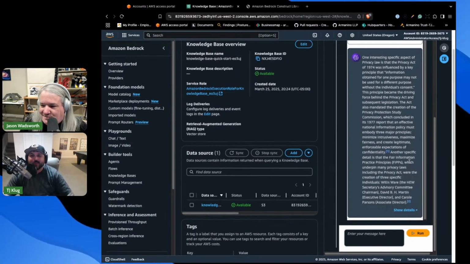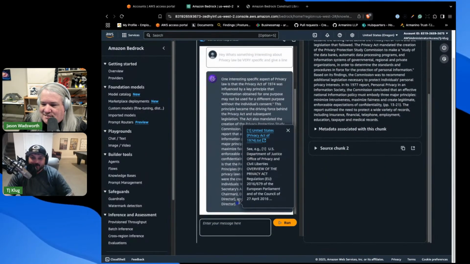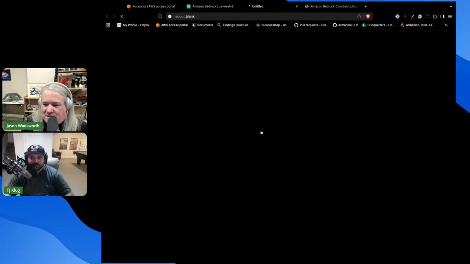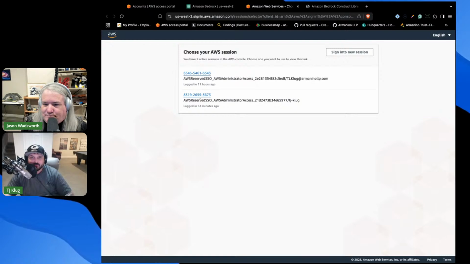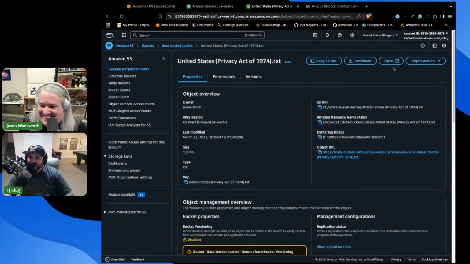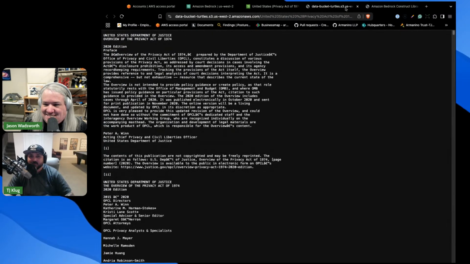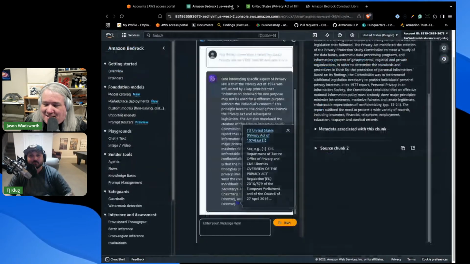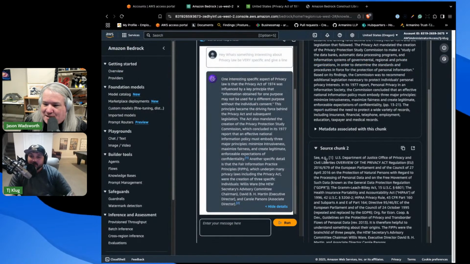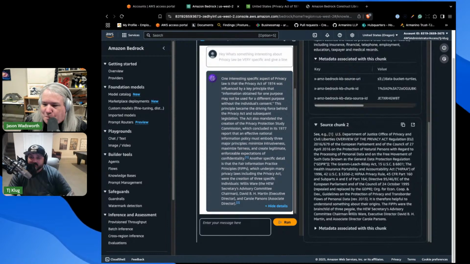As many roadblocks as we've run into, it is pretty damn cool that it is referencing our file, and it's clickable. So you can actually open it. You could come to Amazon and see it's referencing that file. That's valid. Hey, check that out. It even shows the metadata and the source chunk.